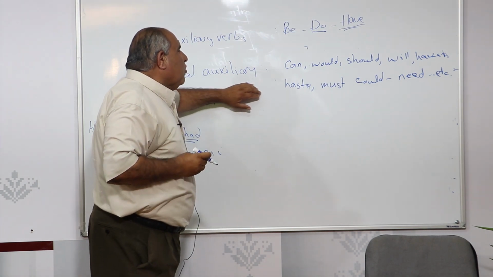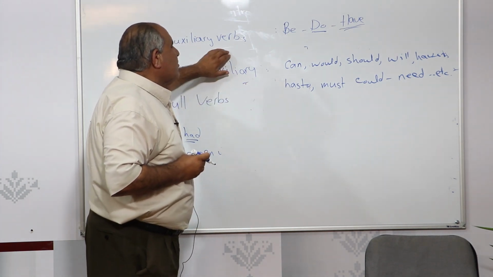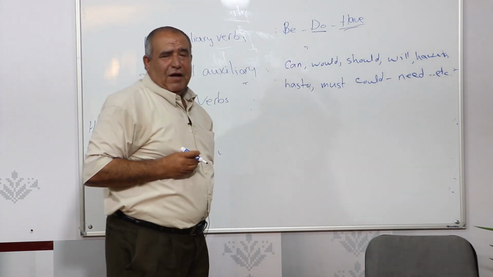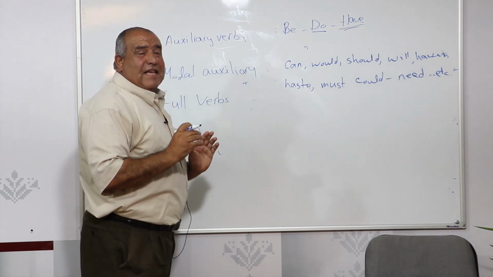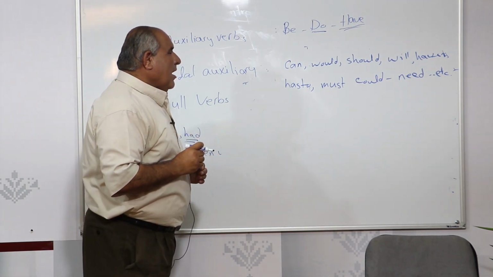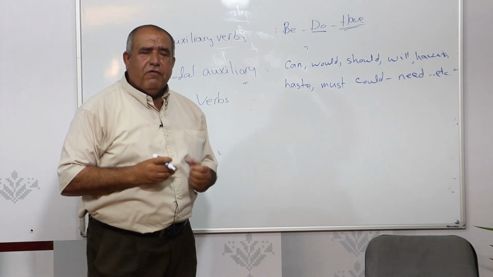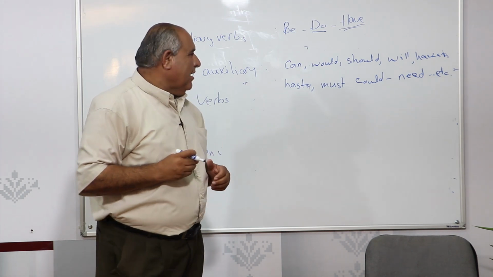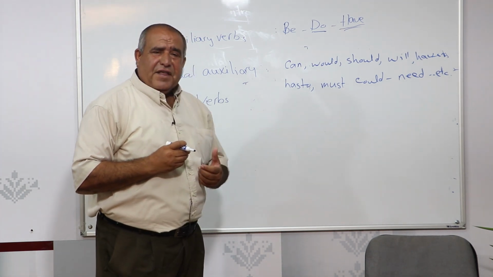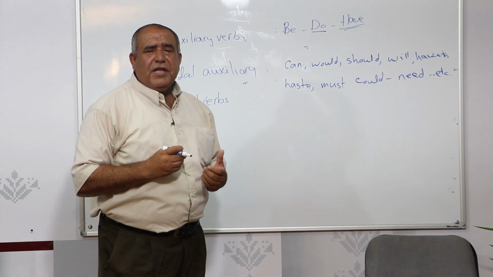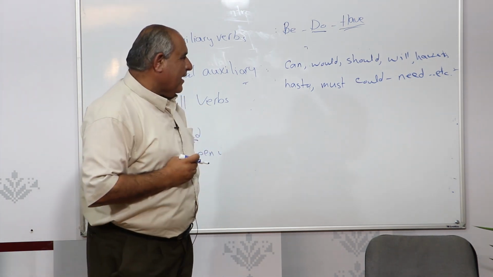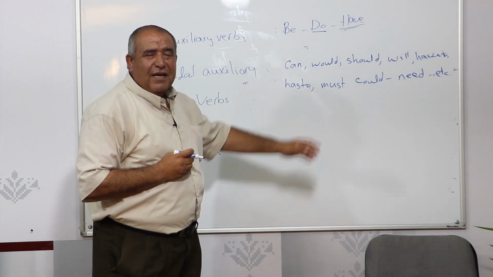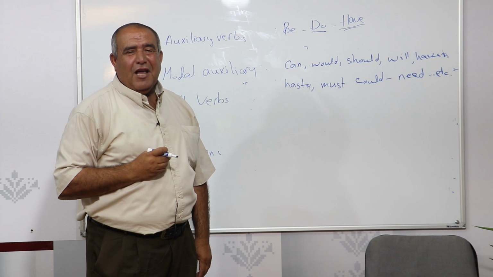They are called modal auxiliary verbs. Now, they are called auxiliary verbs because they function exactly like the verb to be, the verb to do, and the verb to have. So they work in the same way. For example, I say, "I play golf." You can say, "I can play golf. I would respond to your answers. I could play music. I couldn't play music."